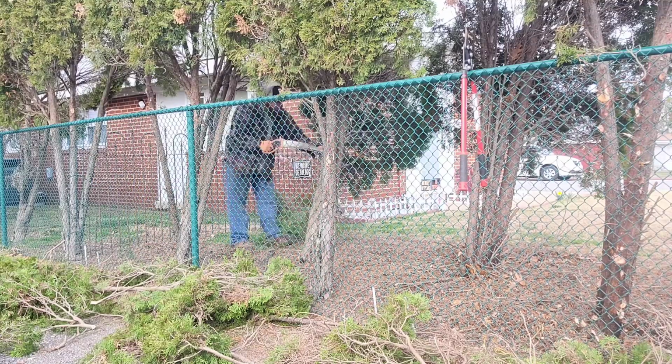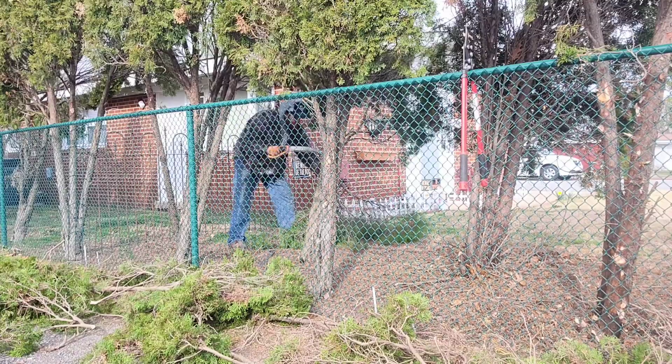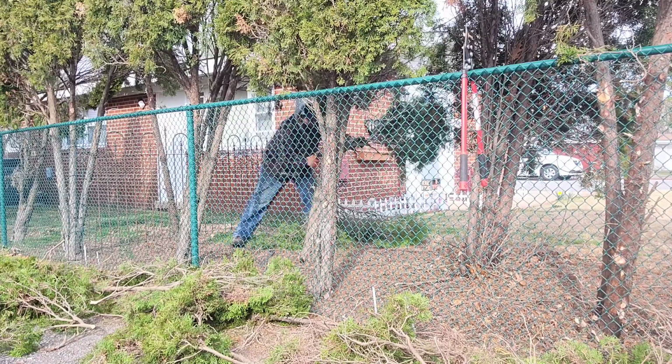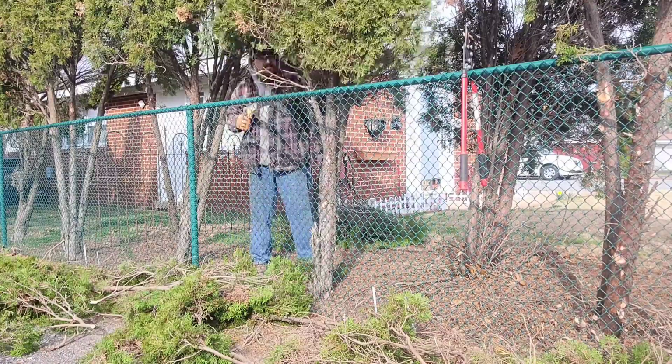Yeah, just over here, I wanted to express that I'm using a handsaw, and this is actually a saw that cuts on the backstroke. Primarily, nothing happens on the front stroke. It's got a little bit of a concave to it. You'll see it. It's great for pruning.